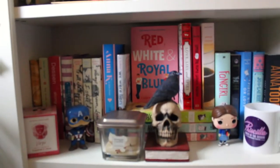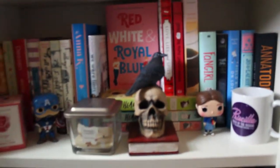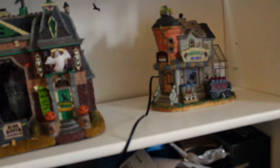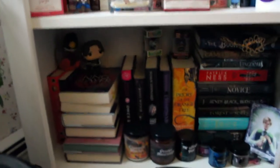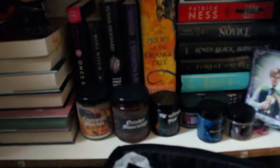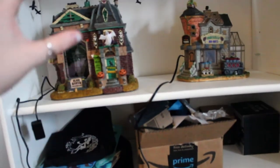This is contemporary. I'm probably going to move this guy somewhere else — I'm just not sure. I think he'll probably end up on this shelf once my Halloween houses go away and I do something with it. So this is my contemporary shelf, and then this is my fantasy shelf, which I think I kind of like the way it turned out. I have all my candles on the bottom, and I think I like the way it turned out so far. I think I'm going to have these two shelves to work with.